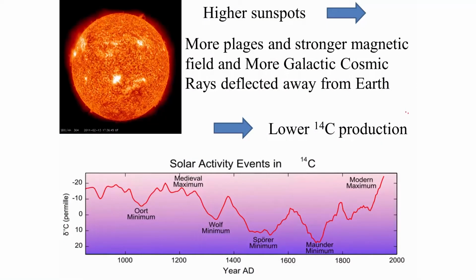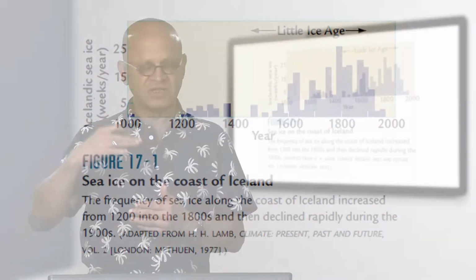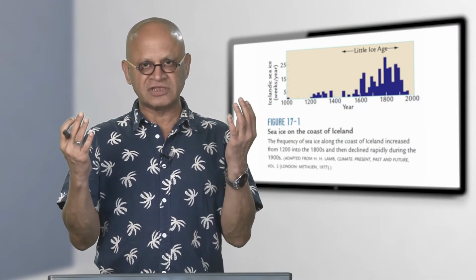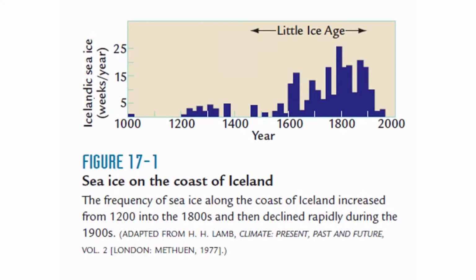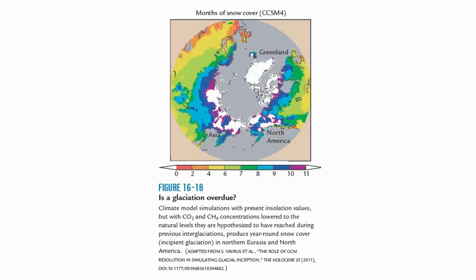We already mentioned several times the sunspots. We already said that minimum sunspots correspond to increased radiation because of the so-called plage that we will revisit again and again. Those are buried in the C14 information because the production of C14 changes. And if you remember, we compare C14 and tree rings and so on, since the variability in C14 production. And we said the end of the medieval warm period and the beginning of the Little Ice Age is recorded in many quantities, like the Icelandic sea ice around Iceland.